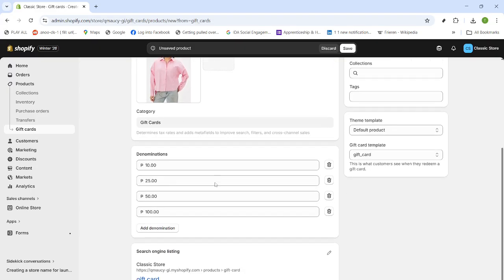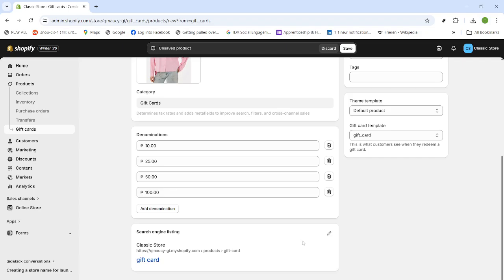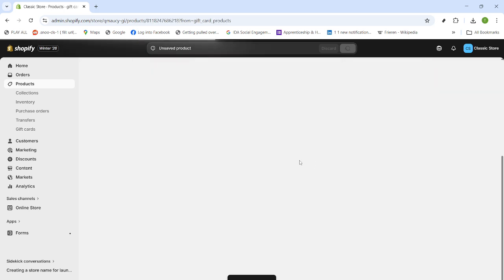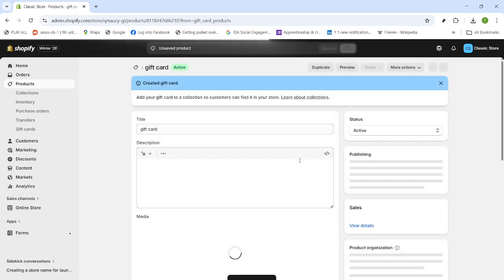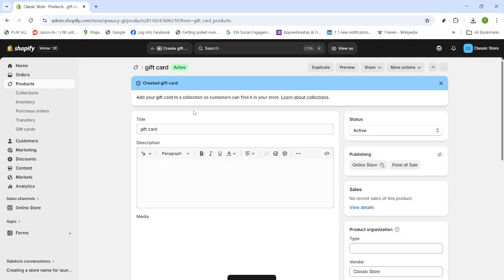If you have additional visuals, such as alternate images or a version optimized for different layouts, click the highlighted media area again and upload new as many times as you need. Repeat this process for each image you want to include, so customers get a polished, professional view of your gift card. When you're satisfied with your selections, click Done to confirm your media choices.